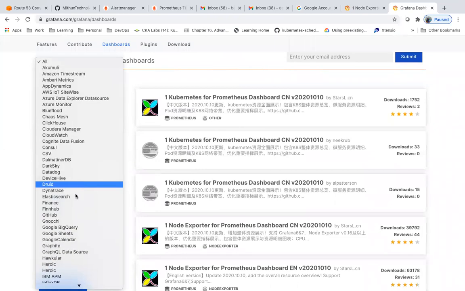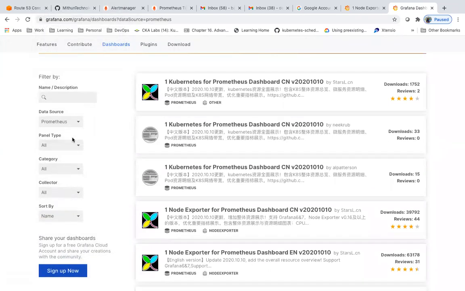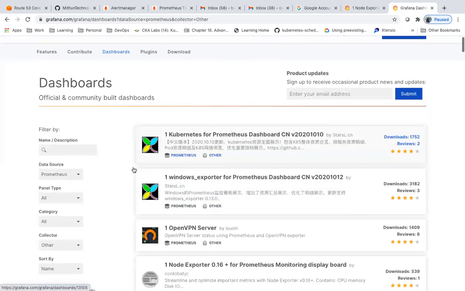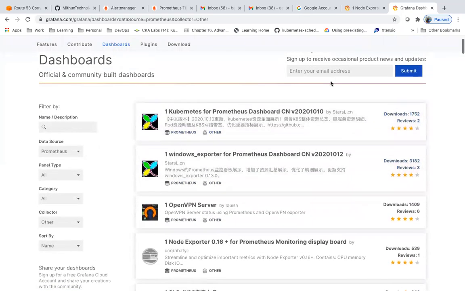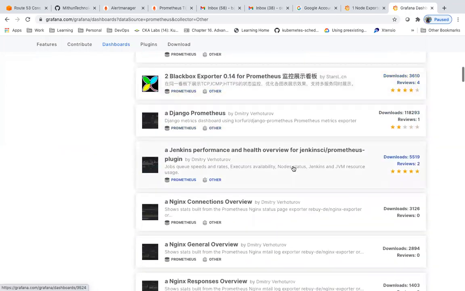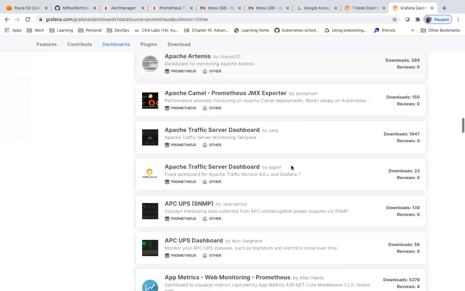Data source is Prometheus. As of now, we have only the node exporter. I don't have kube-state-metrics. I have some dashboard IDs. Let me show that.